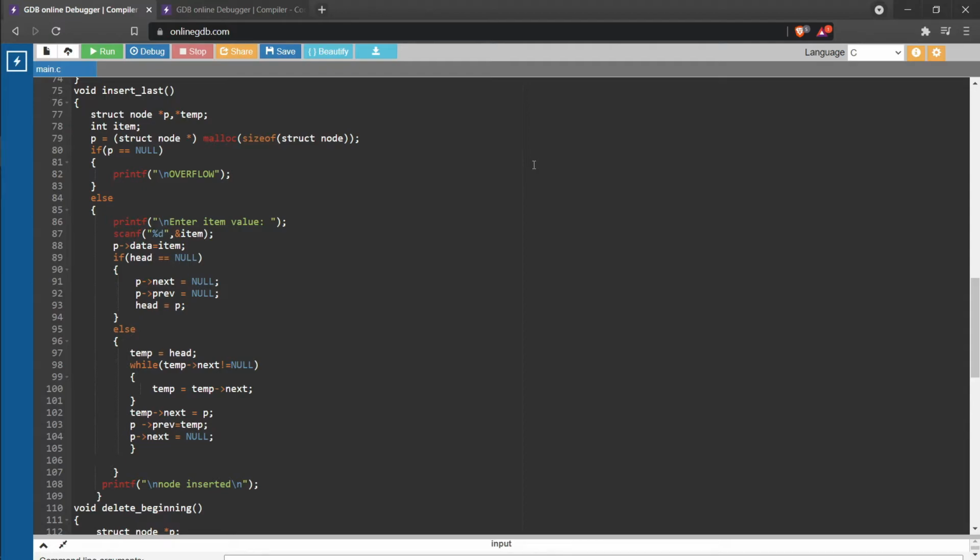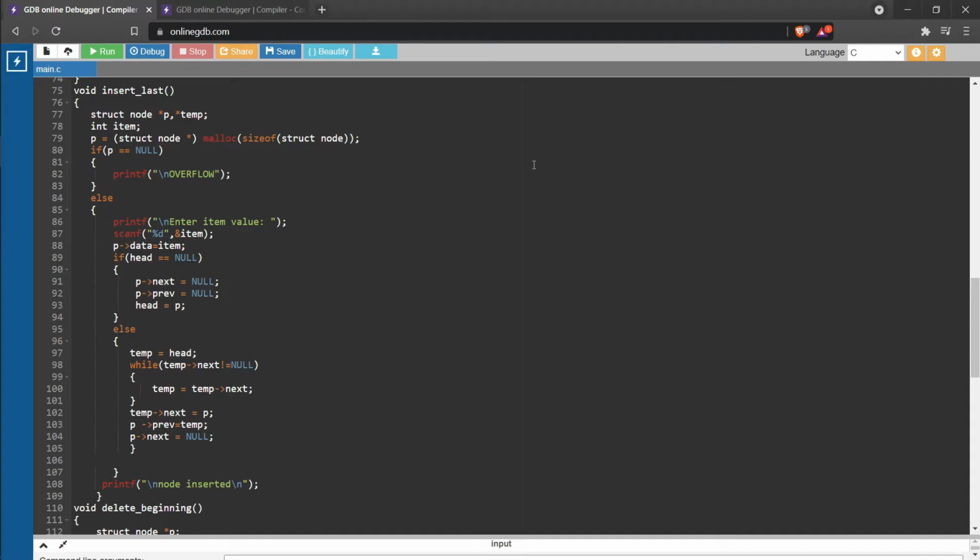Else we are going to the main part of the program, getting an item, then assigning p of data equal to item. Then if head equal to null, here we are assigning p of next equal to null, and p of previous equal to null, then head equal to p.